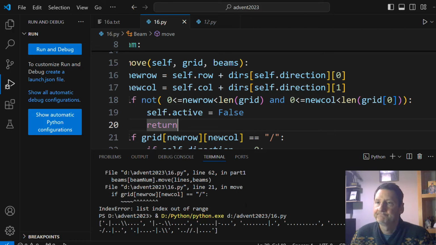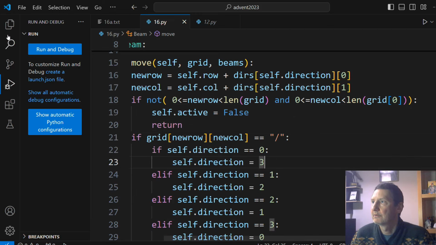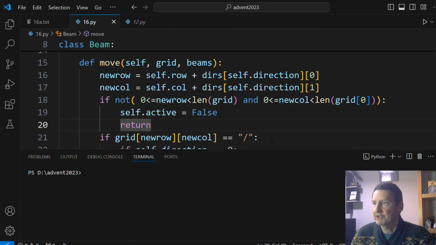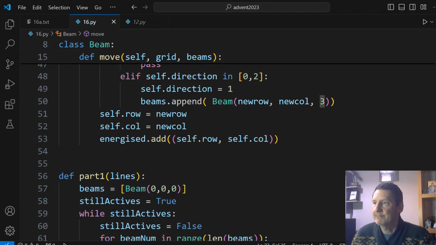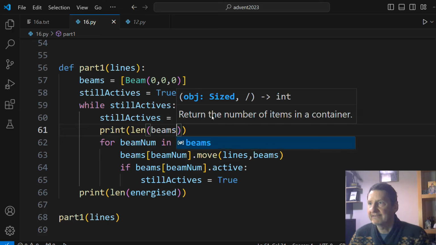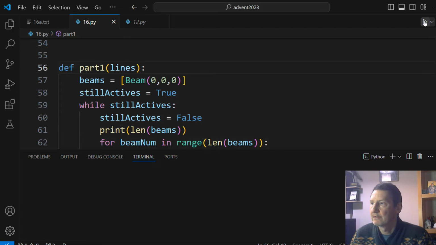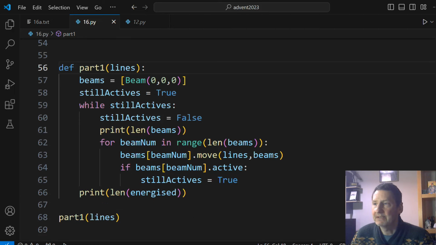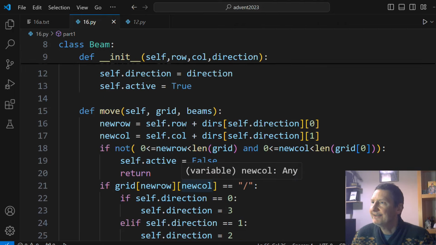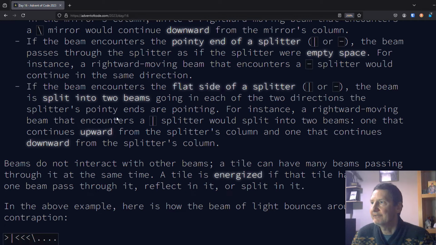Okay. So my program is running, and it really should have finished by now, because it's not going to run for that long. Don't just close that down. Okay, so why is it just running and running? Let's see what's happening with my beams. Let's just print out the length of my beams list and see if I'm making millions and millions of beams. Yes, look, my beams are just increasing and increasing, I'm just making millions of beams. That can't be right. Why is it doing that? I doubt that the test data would make millions of beams.